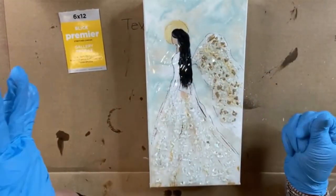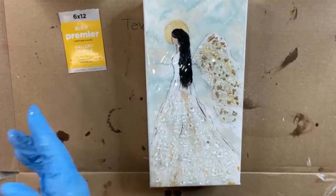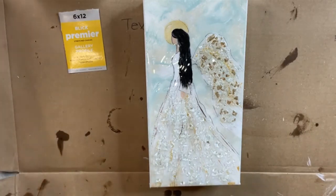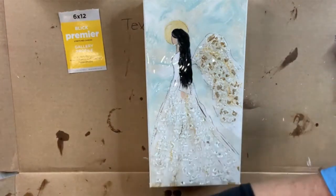Now, you do need to make sure your table is level or that your piece is level before you start. Because if it's not, your resin's going to lean towards the low end and run off and you're going to have issues, okay? So always make sure your surface is level.